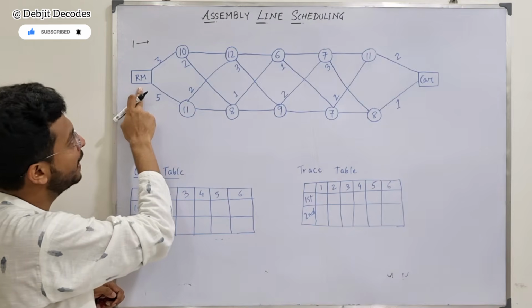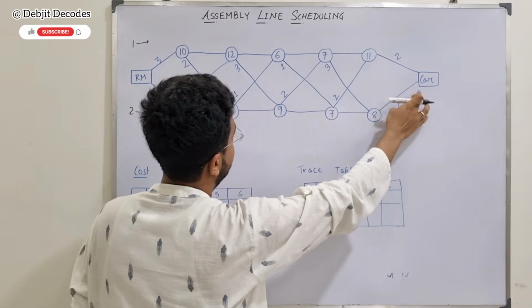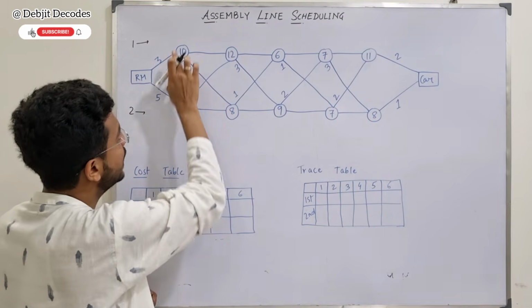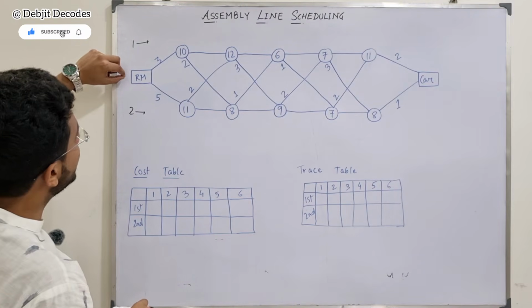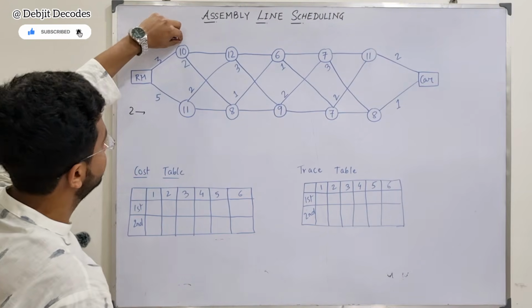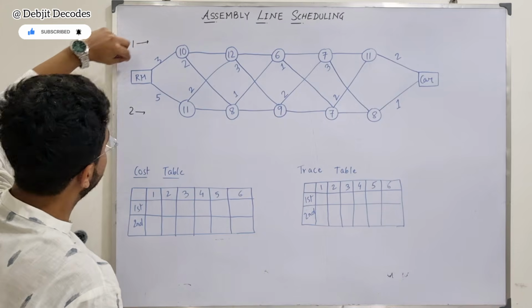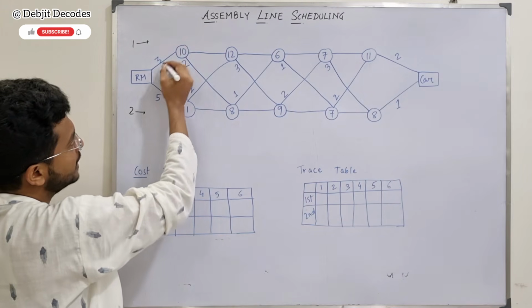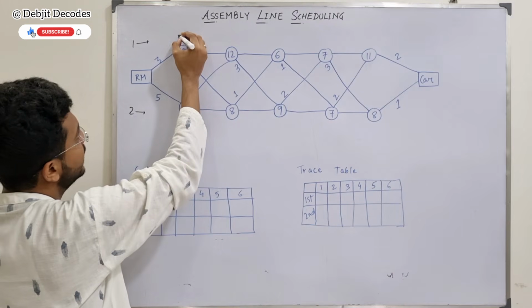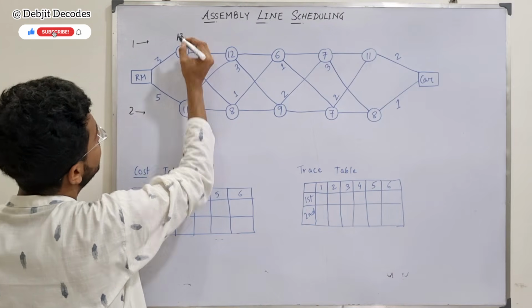We have taken some raw material and we have manufactured a car. And these are assembly line 1, assembly line 2, and these are the stations, as we have already talked about. Now if we want to go from this to this in the fastest time, how much time will it take to complete all of this? There is no choice here, only one choice. So it is 3 plus 10, 13.